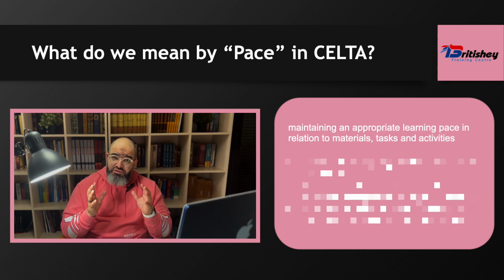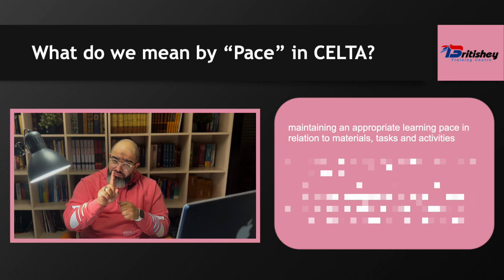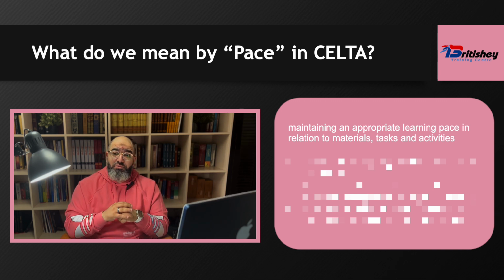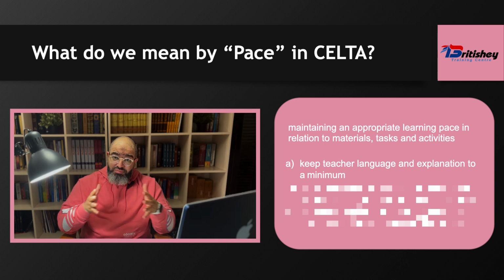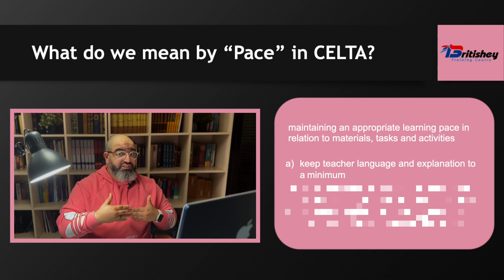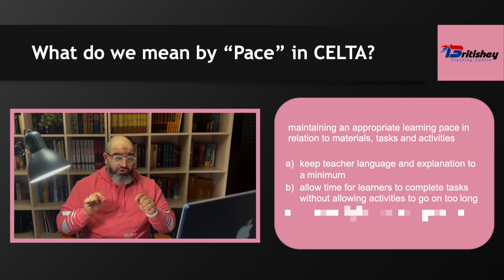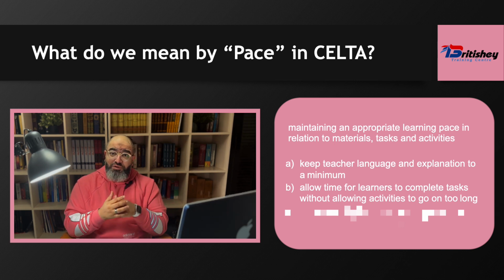And when we talk about pace in CELTA, there are three things that you need to do. Number one, keep your language and explanation to a minimum. Number two, allow time for learners to complete tasks, but don't let these tasks take too much time. Three, be aware of when learners are ready to move on from a stage to another in your lesson. Now let's focus on every point and talk more about it.